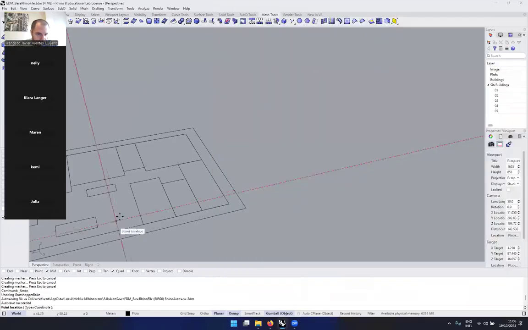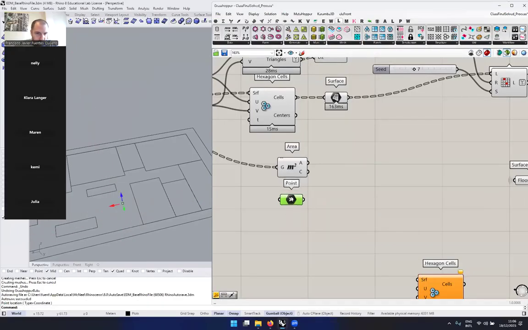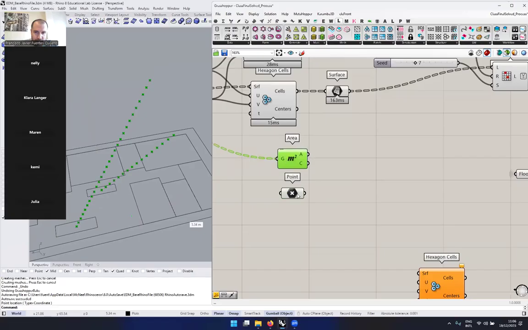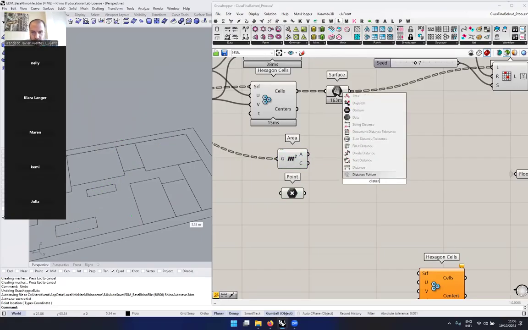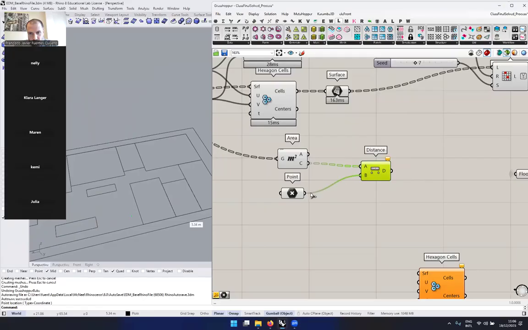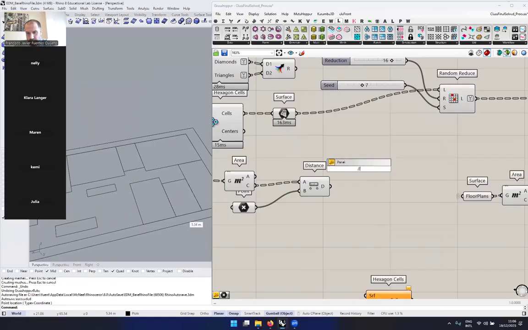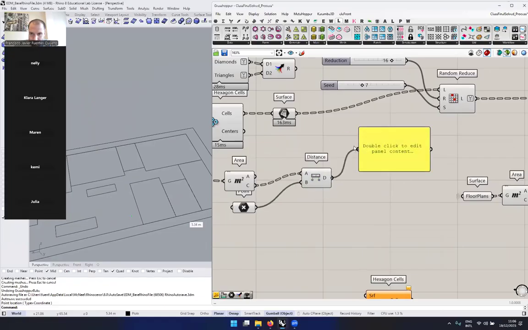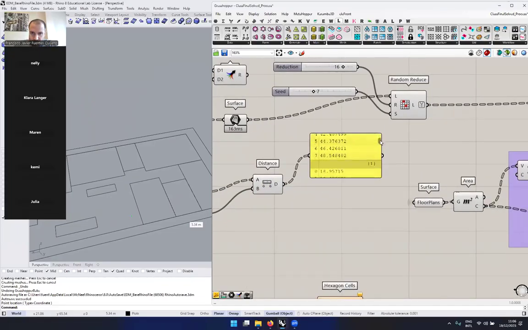Set one point. I'm going to put the point here, whatever. And I'm going to calculate the distance between those 2 points, between this one and this one. Then here, I will have different numbers.